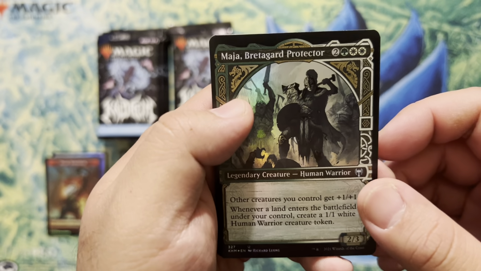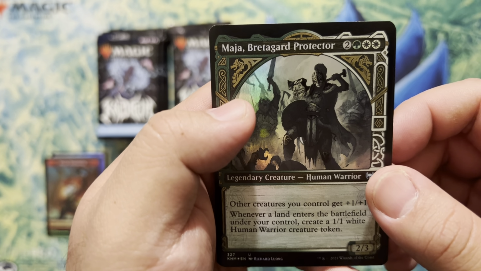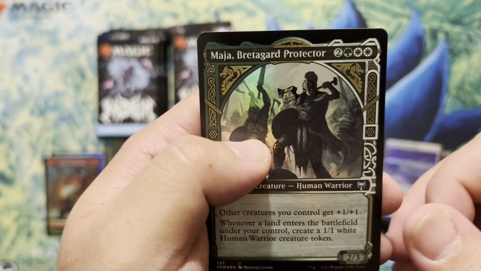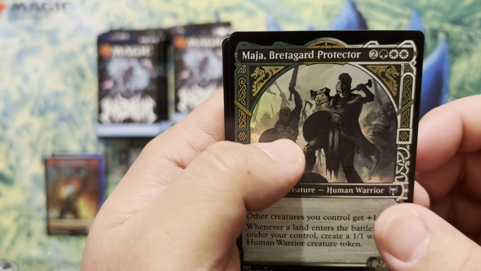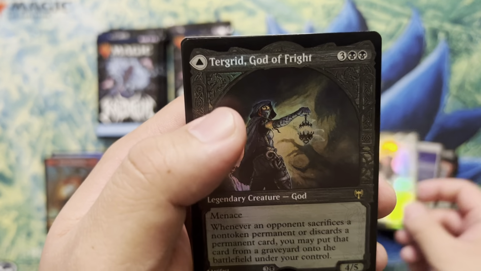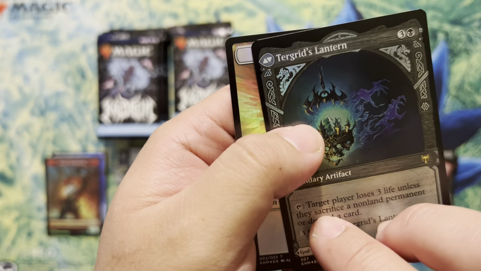All right, next we got Maja, Bratajar Protector. Right, they make this card very hard to pronounce, because when you're trying to protect something, you want them to try to pronounce your name. All right, and then we got Tigrid, God of Fright, and Tigris Lantern.